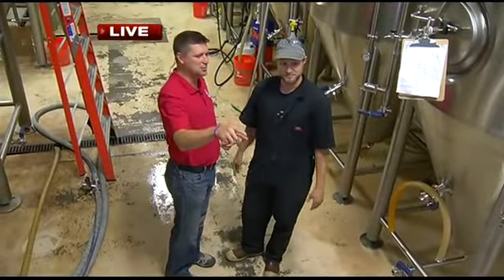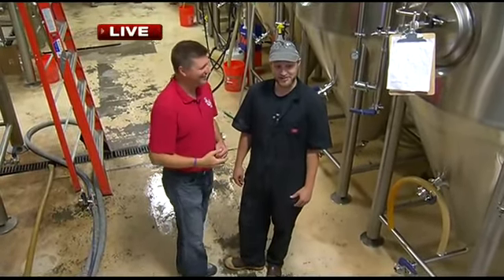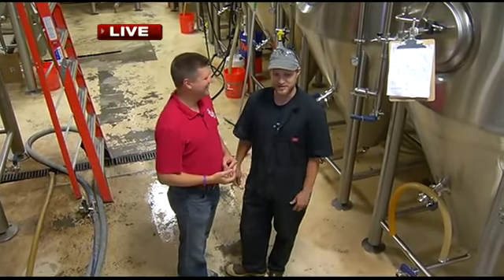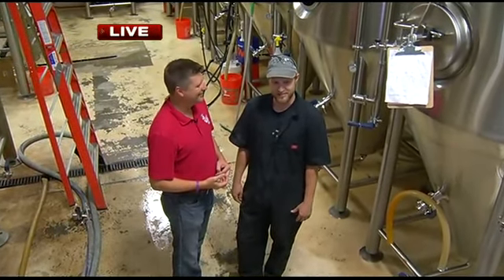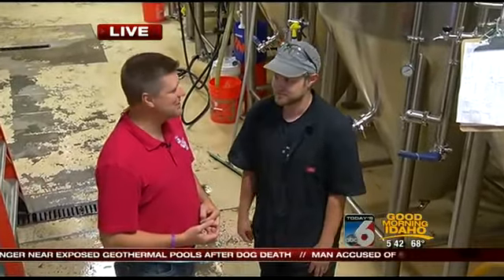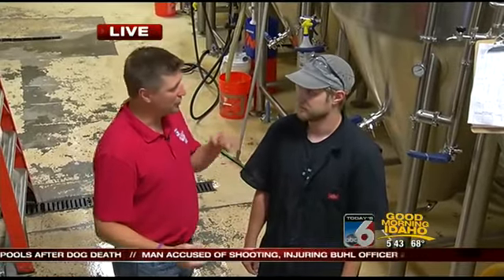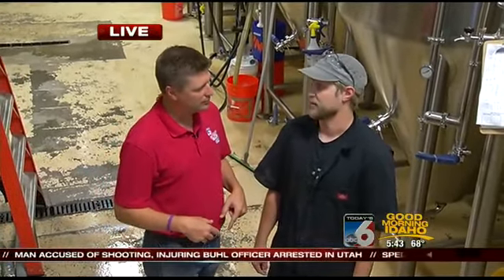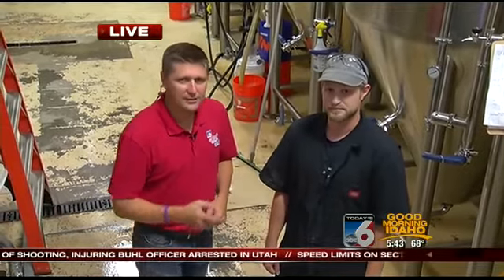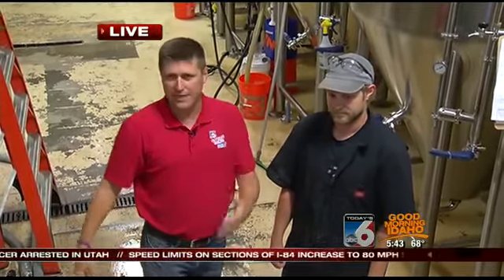Give me an idea of how much beer is in that tank for the layman — how many cans? It's probably going to equate to about 110 kegs or so. 110 kegs of beer — that's a lot. And every morning you're doing this, how many days a week? We do this six days a week now. That's a lot of beer, man. We're going to come back — we're going to do a lot more brewing and canning and kegging and learn all the technical terms throughout the morning here on Good Morning Idaho.